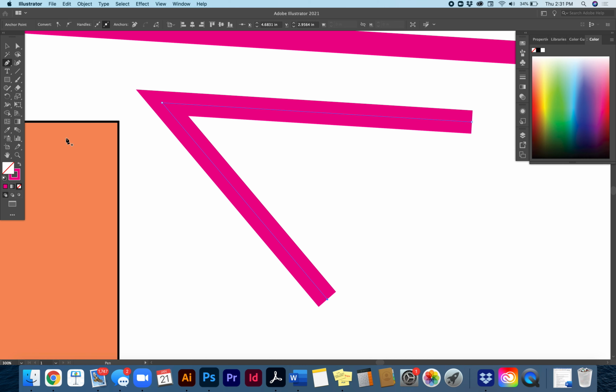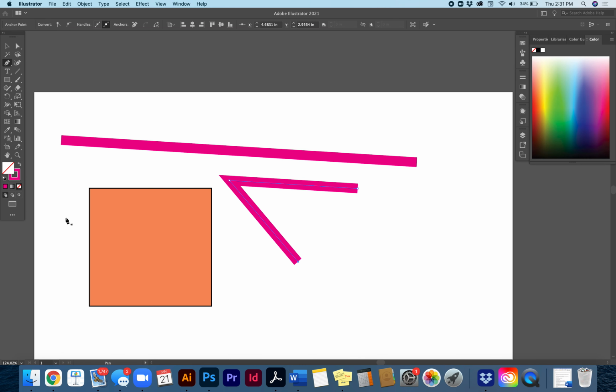Right now, the line has a stroke on it, so it's showing up as a line. It has no fill. If you look at your toolbar colors down at the bottom, the fill says X. That's called the null fill. That red line across it means nothing. It's filled with clear nothingness.